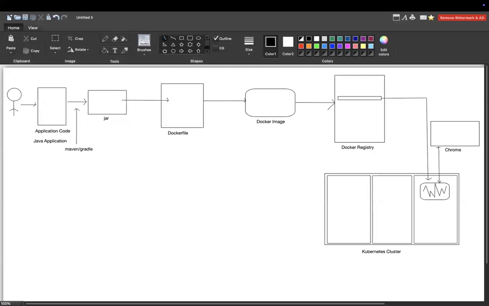All of those are included, but as this is an overview section, I'm just saying this: when you request the application from Chrome, your request reaches the application and you get the response back to your Chrome browser.